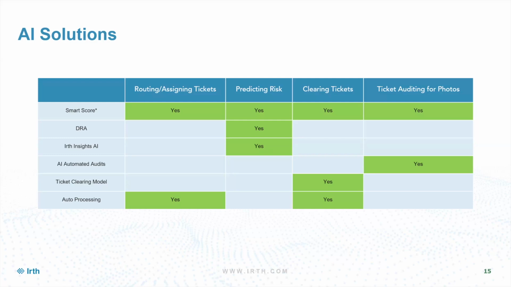And then, of course, the very last thing on this list here, the ticket auditing for photos here, that's what we discussed during this webinar here. So we have AI automated audits, right, where we look at the photos, we determine if there's an issue with the photos, no marks or not the correct color, paint, and flags. Those then are thrown into Smart Score, generate a Smart Score now, and that can be used for automation and a ton of different things. But many of these can be used in conjunction with each other to show you the overall risk that's out there on a particular ticket here.